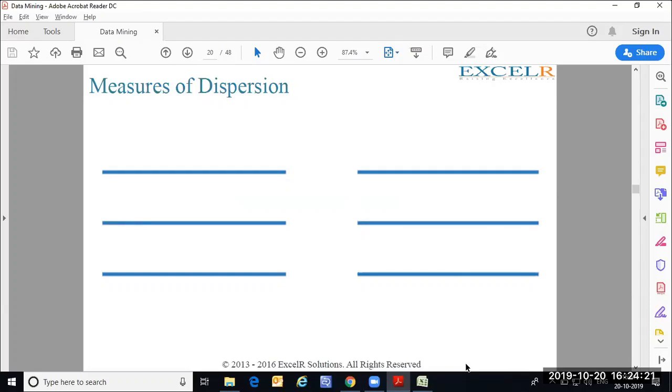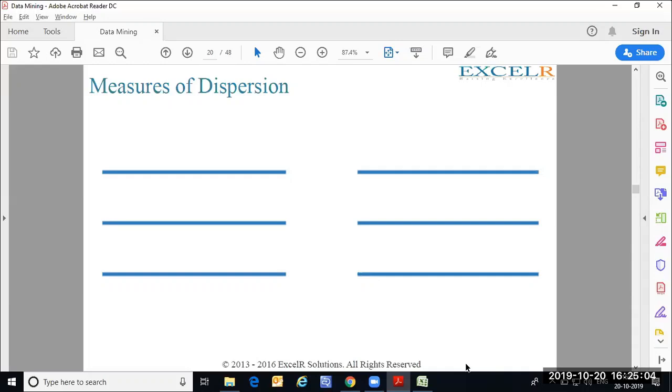As the mean tends to get influenced by the outliers, we had looked at other two measures, the median and mode. But are the measures of central tendency, nothing but the three measures, mean, median, mode, good enough for us to get the complete information about the data of any variable? Definitely not, because they just simply talk about the concentratedness of the data, the centrality of the data. It doesn't talk about the other attributes of the data.